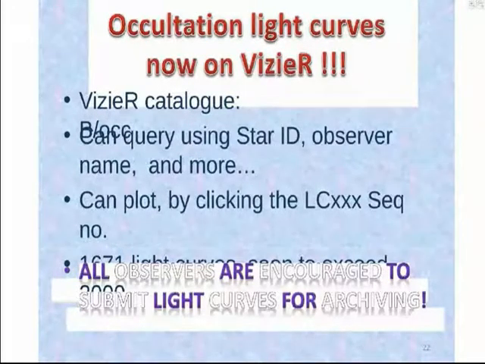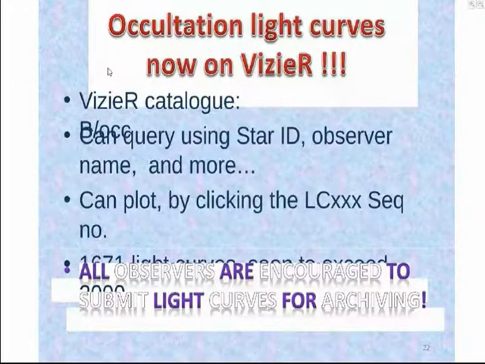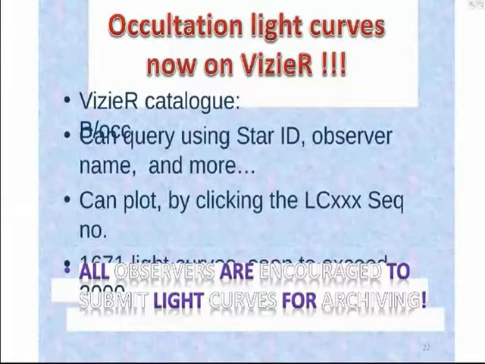And I'd encourage everyone to submit light curves for archiving. I mean, they are the fundamental observation you are making, and I think you should be making your light curves publicly available. Even if you think your light curve looks really crappy, if you're extracting data from it, which you can get from crappy light curves, that crappy light curve should still be archived and made available. So everybody knows the basis of the observation, and who knows what is actually evident in that crappy light curve.